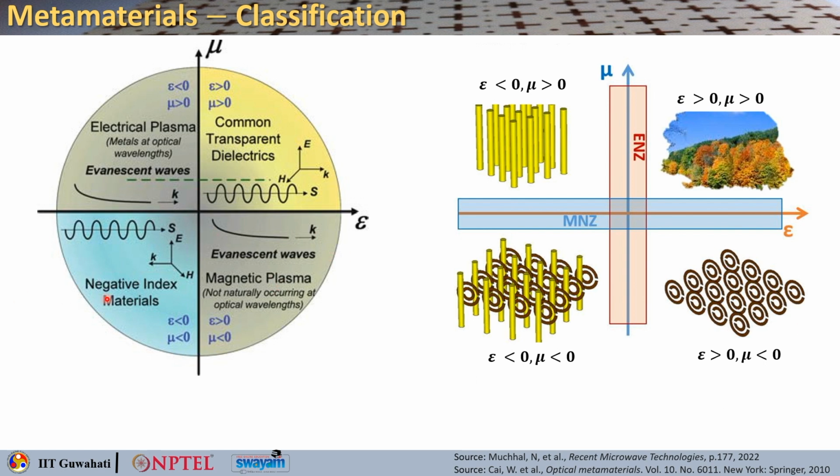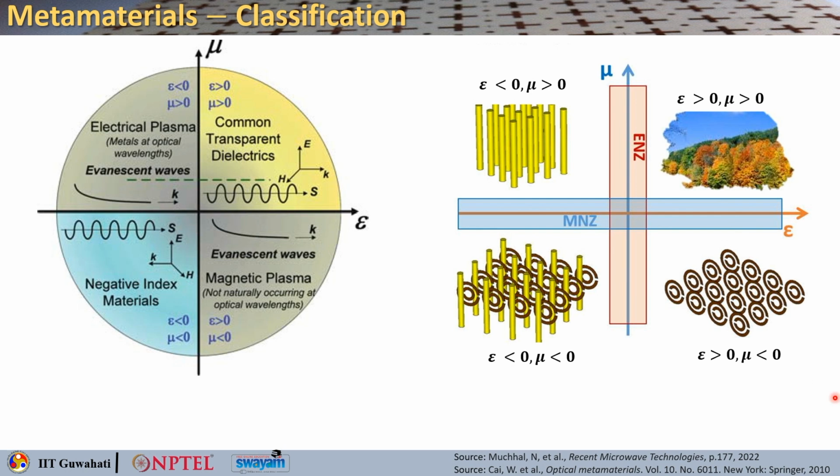Okay. Now, the most important quadrant in this metamaterial field is this third quadrant, this bottom left quadrant, where a material gets simultaneously negative permittivity and negative permeability. Okay. So, it is also called double negative material, and this kind of metamaterial can only be fabricated artificially. Here you can see the E and H will have the wave vector in the other direction, that is, it is following the left hand rule, whereas the Poynting vector goes in the right direction.